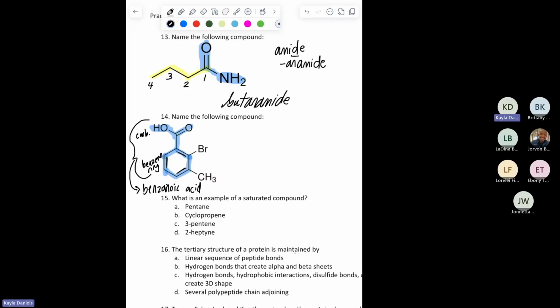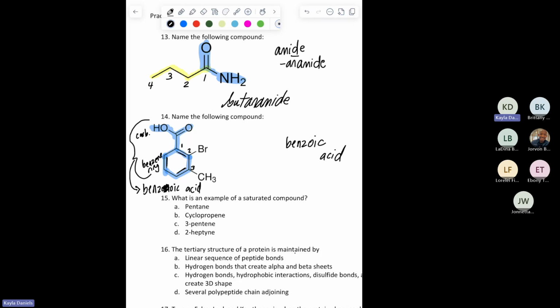I don't have to do any finding of the parent chain or anything. That's the whole thing. What I do need to know is number this though. So where the carboxylic acid meets the ring, that's always carbon 1. Then it's up to me to decide to go clockwise or counterclockwise. I want to put the branches in the lowest positions. So I'm going to go clockwise, so that way this Br branch is at 2 and this methyl branch is at 3. So benzoic acid. That covers all of what's in blue.